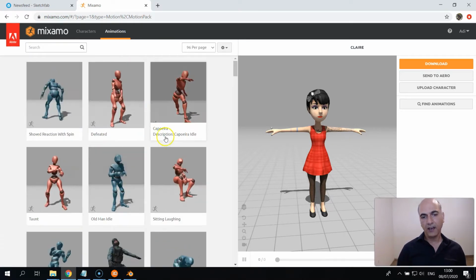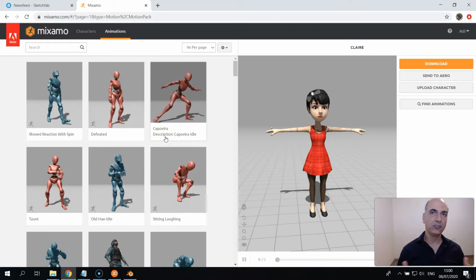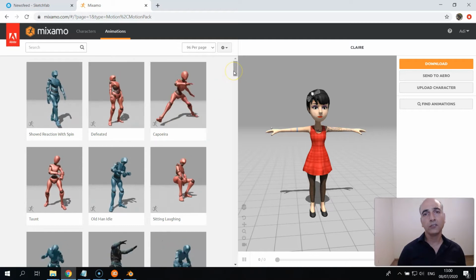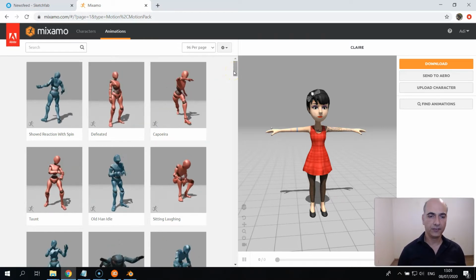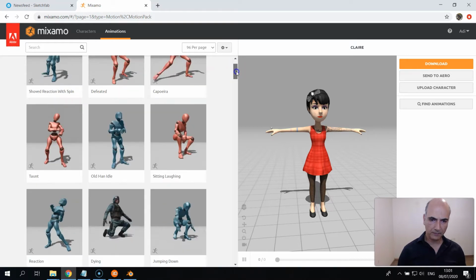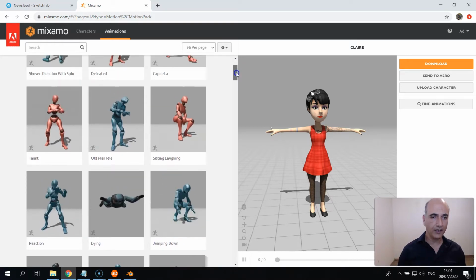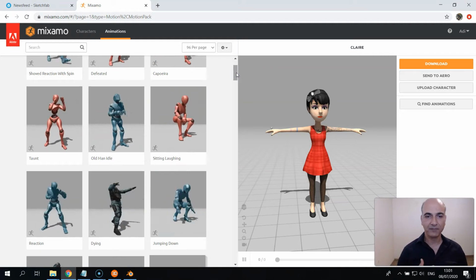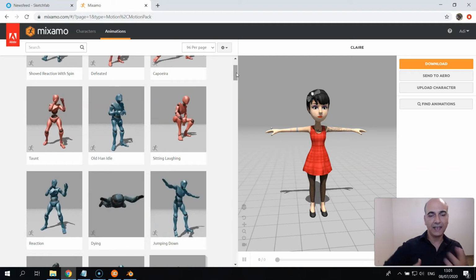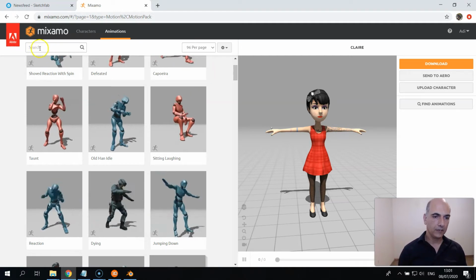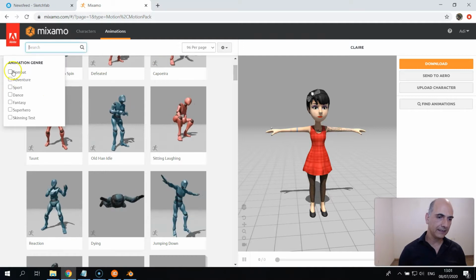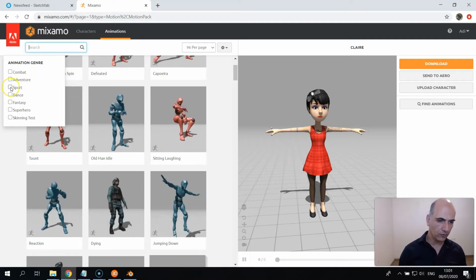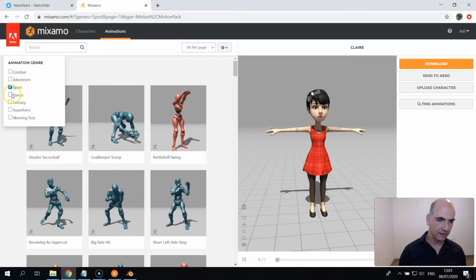And here we have hundreds of character animations, humanoid animations, and we just need to select any of them. So for our game, I want Claire to have, let's say, a sports animation and a dancing animation. Okay, so clicking here on the search field, I can select and filter any of the categories. So I'm going to choose sports and dance.